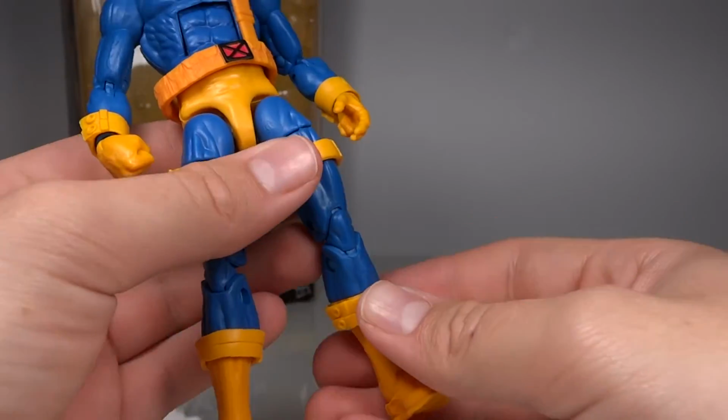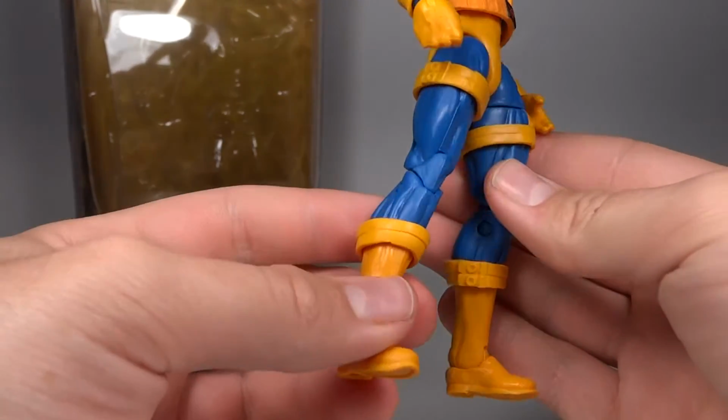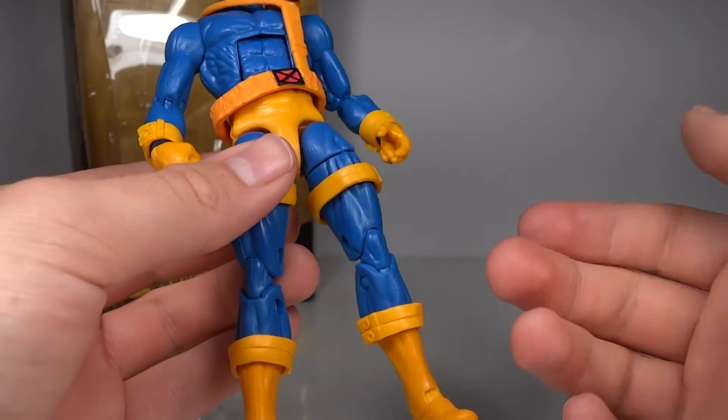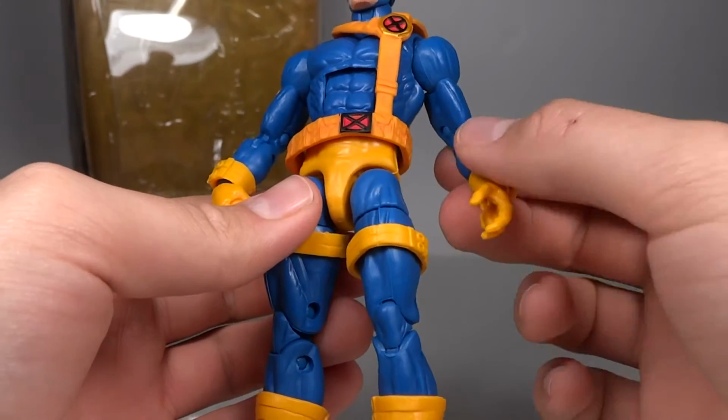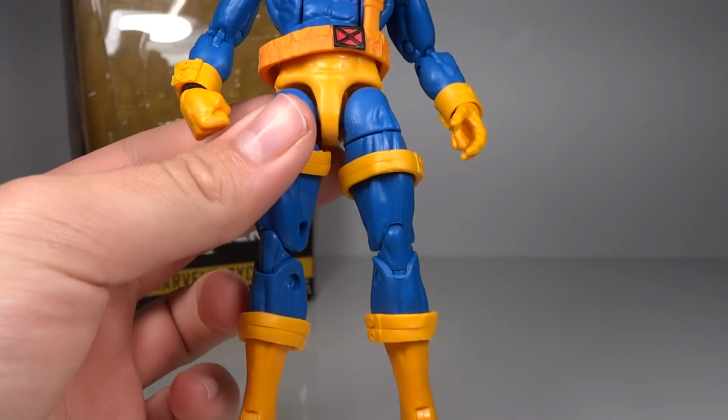I'm considering gluing them myself, and I really don't like customizing figures, because then they're not in the factory made condition. So I don't like to do that. However, I'm very much considering just gluing them because they're such a pain. I absolutely hate the way that they did these, and it would have been such an easy fix to not do that.